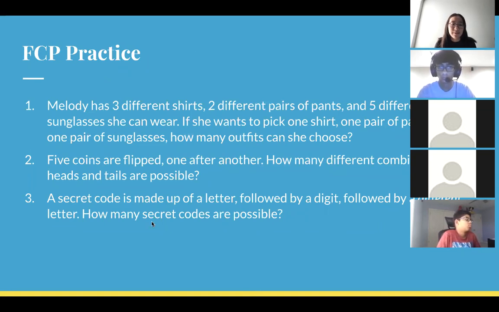All right, so this one's a bit trickier. Think of how many letters there are, how many digits are possible, and then how many different letters, like not that they have to be different from the first letter. So how many possibilities would be different from that possibility, and then multiply together. Also remember, 0 is a digit, a possible digit.